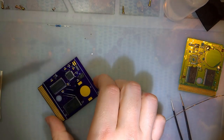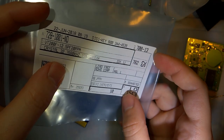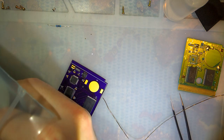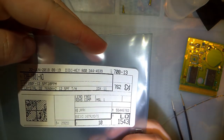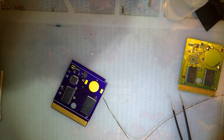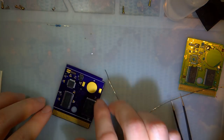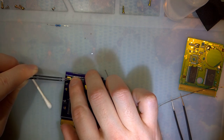All right, next. Oh, let's do the crystal. I forgot about that. The crystal is just a 32.768 kilohertz. If you do pull the original crystal off the cart, you can use that. In fact, it should even be a little bit more accurate than these ones, the 12.5 pF or 20 PPM, whatever. But these will also work just fine. And it does not matter which pin goes where.